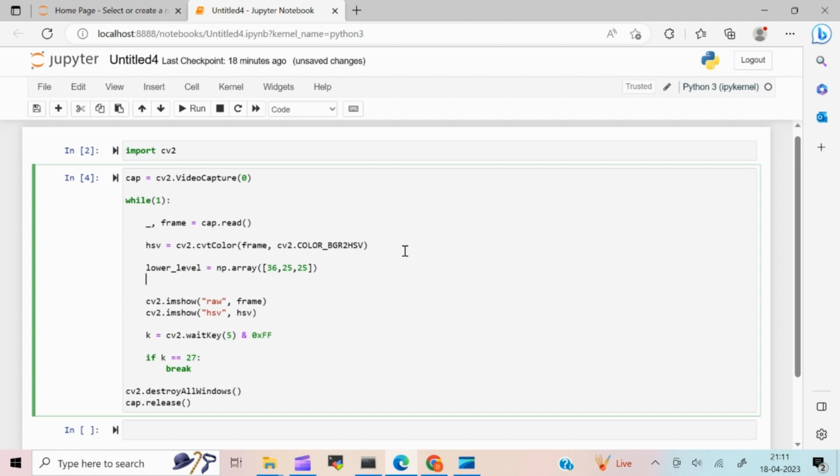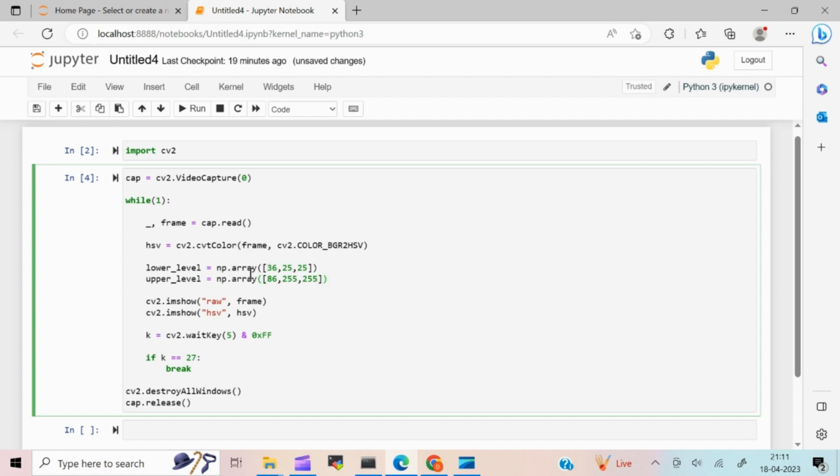The upper level is something like a dark green color, and the lower level is something like a light green color. Okay, so let me mention this one, comma 255, comma 255. So this is the lower level and this is the upper level.